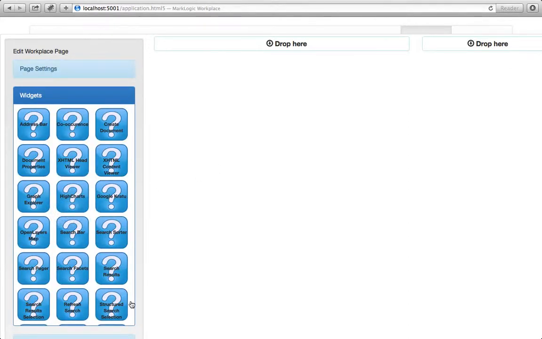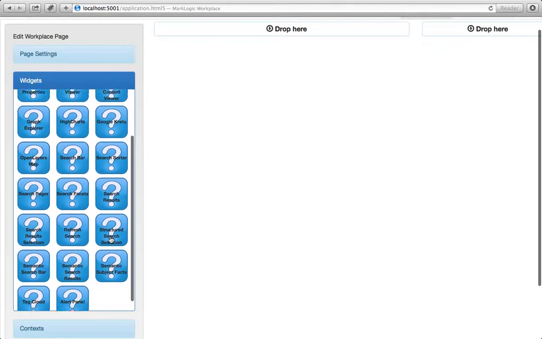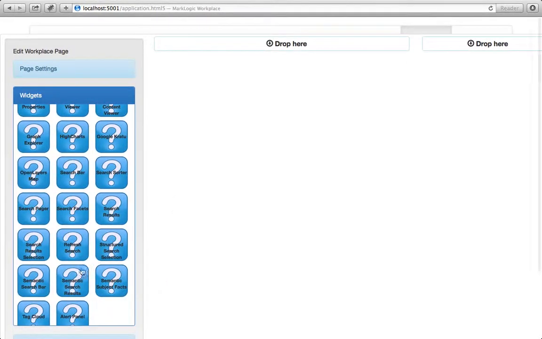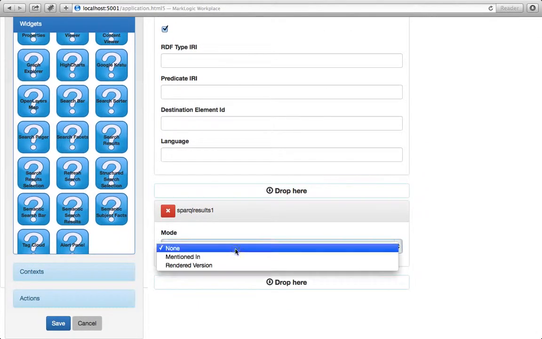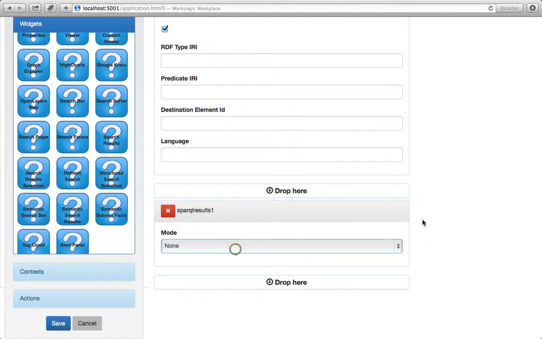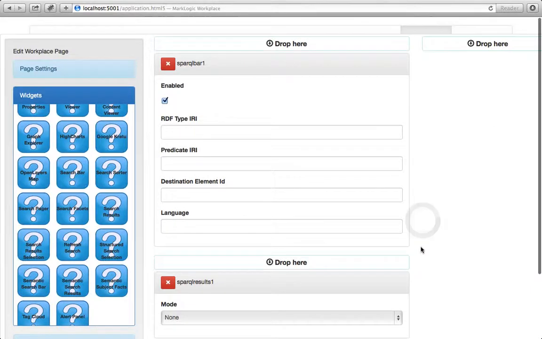And on the left hand side I'm going to show my semantic SPARQL bar. If I can find it, the semantic search bar, there we go. Drop that on. Not quite sure why that's there, I've just been ticking it out of habit. Semantic search results immediately below. We'll see we can also link that to content searches as well, but I'm not going to do that for this particular one.